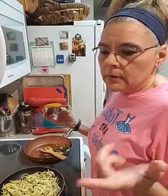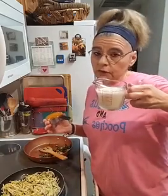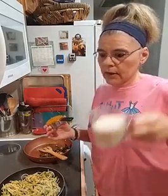So now comes the fun part. You put the pumpkin and you put the milk in. Now, when I did this recipe before, it calls for 3/4 to a cup of nut milk. This is almond milk. It's the unsweetened, unflavored. It's about 30 calories per cup, which is a great way to put something in your coffee in the morning if you're like me.